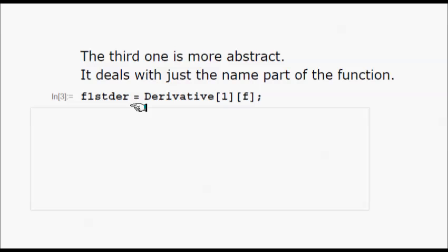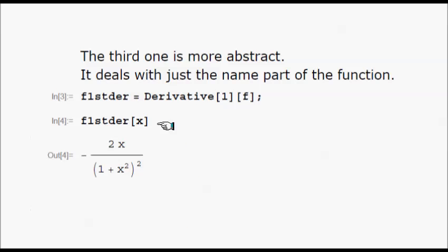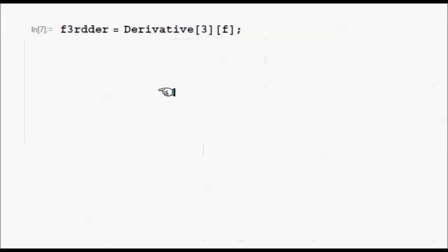If you want to use this function, you have to put the variable in there, like this. This function is properly defined with the name f first der, and if you want to see how it looks, you have to put this variable or a number, anything, and then it'll show the output properly. And this is what you're supposed to have. But it all depends on you defining f earlier.